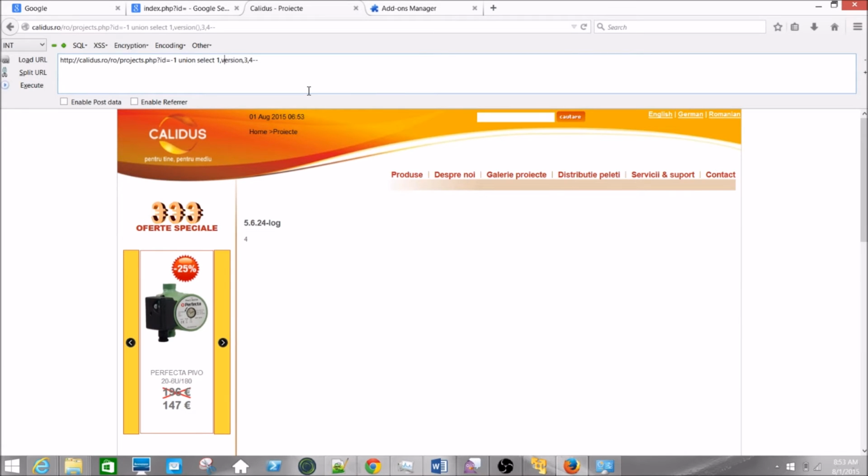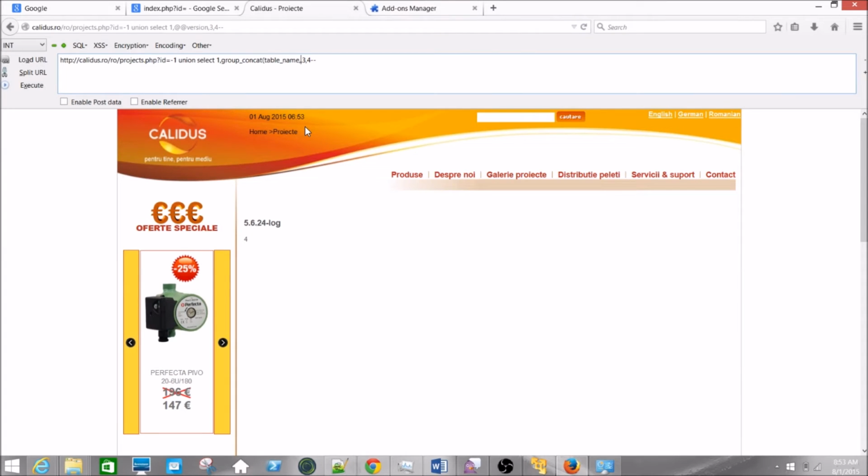You can also do the same thing by putting that. That'll also give you the version number as well. If I execute, same thing. So you can do either or. So now that we know that the version number is greater than 5, we can proceed on. So now we're going to want to do our group_concat, then table_name, which is going to get us our table name, obviously.